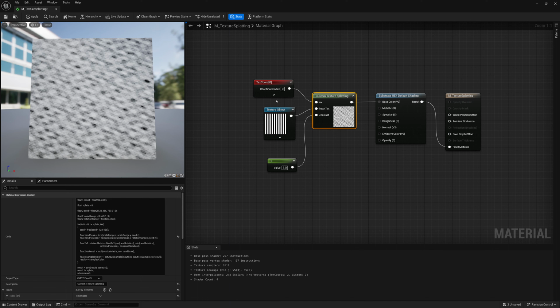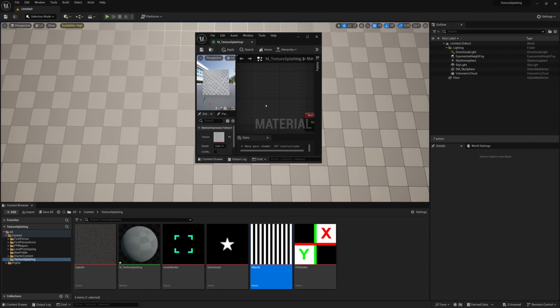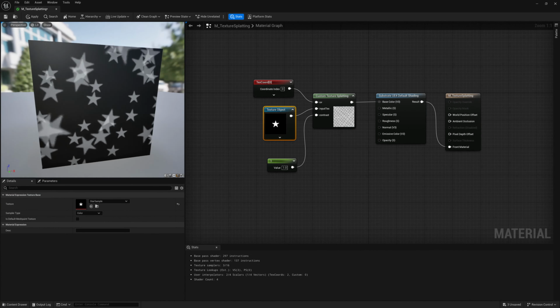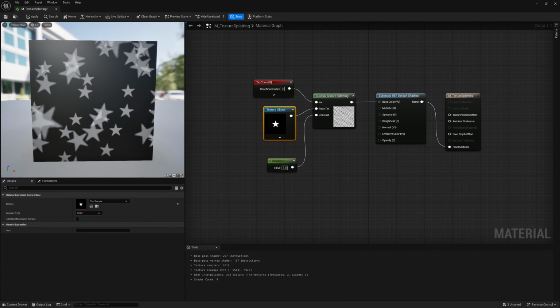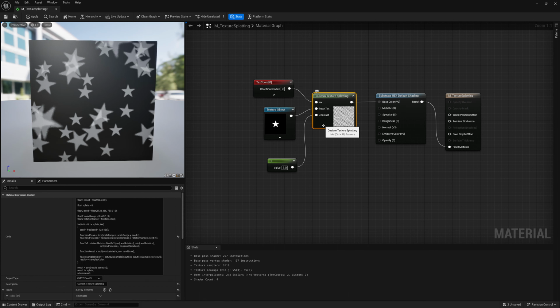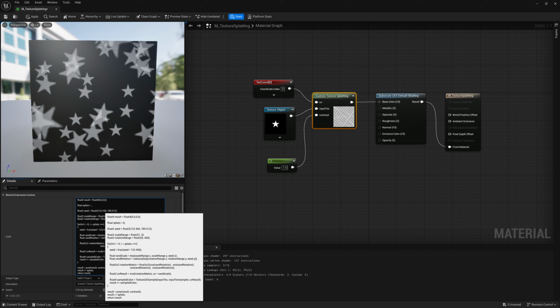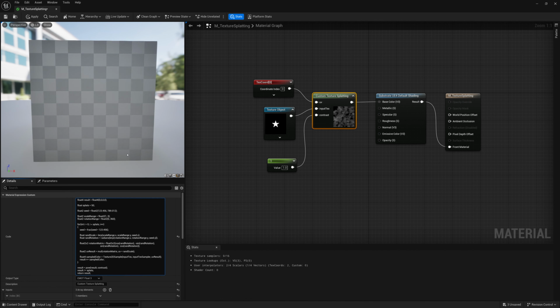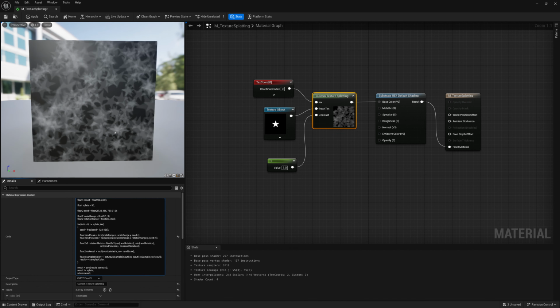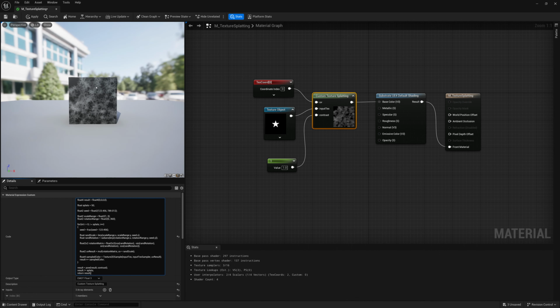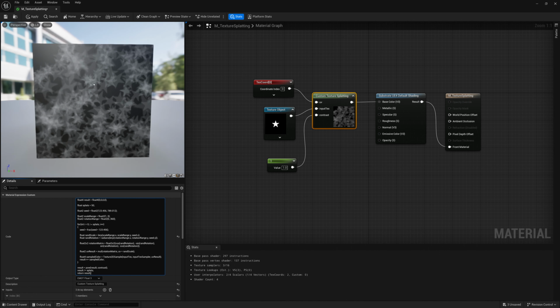Well, I'm going to change this image here to maybe that star texture now. That's actually kind of cool what it's doing. But one thing you'll notice is if we set the amount to be like, and this would be a bit excessive, but maybe 50 times it's placing, we start to see a little bit of a pattern here where the star is being placed.